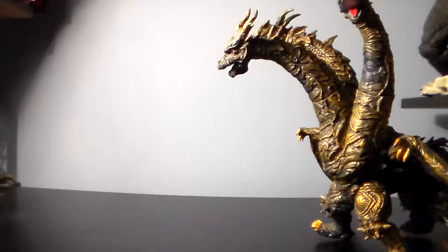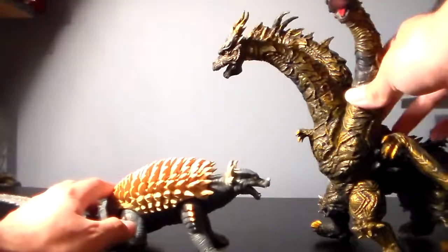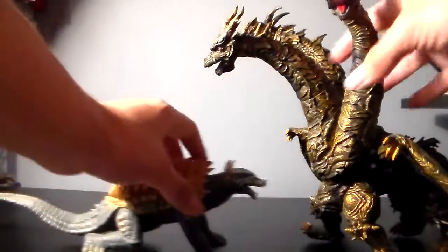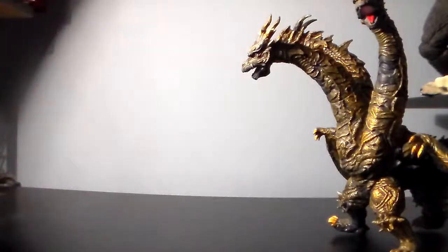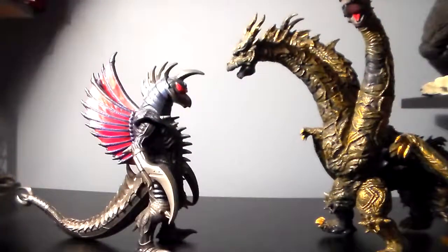Let's bring out some other monsters. Let's bring out, because I just feel like bringing him out, Final Wars Gigan. I think this would work if they were to meet up. Let me put him to the side. Let me bring out Gigan. I think this would work. I think Gigan was 120 meters in the movie, and Ghidorah was 140, so yeah, this works.